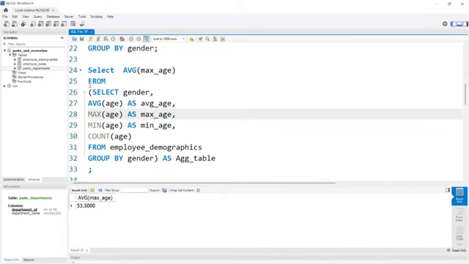So this one's pretty cool because you're basically creating kind of like a temp table. You're just creating your own little output. Then you can query off of it, and you can do more advanced calculations this way. It's actually really useful. But there are better ways to do something like this, like a CTE or a temp table that we'll look at in the advanced series. But this is at least how you can do it, and you can actually try it out using subqueries. So that is all we're going to look at today for subqueries. In the next lesson, we're going to take a look at window functions.